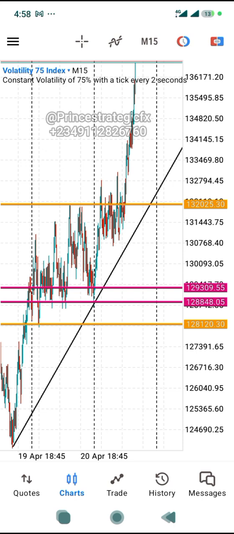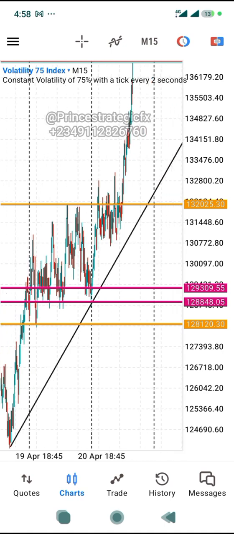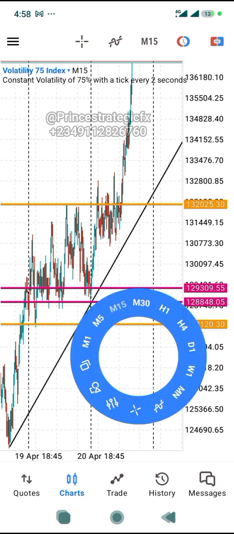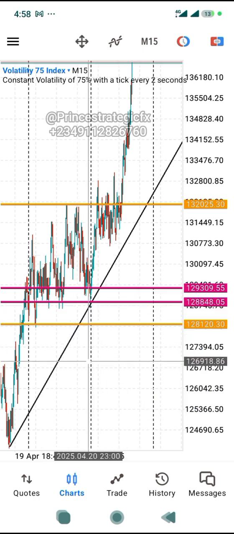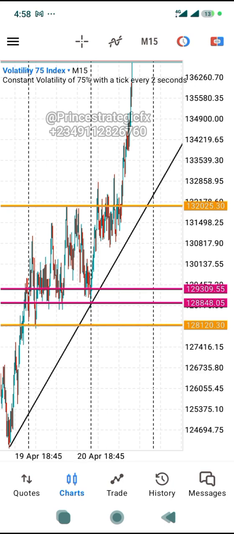So this is exactly how the strategy works. Once you've marked out your previous daily high and previous daily low, then also mark out the close and the open, then you figure out your trend. Just find your trend. Where is the market going inside the 15 minutes time frame, and also activate your separator, this particular line. Then you're good to go on a profitable trade for that day, right?